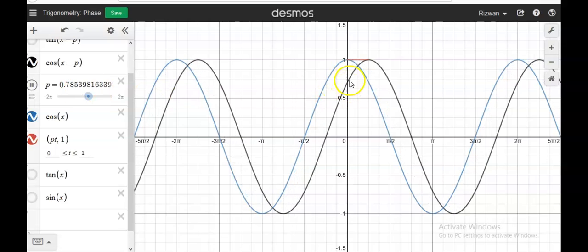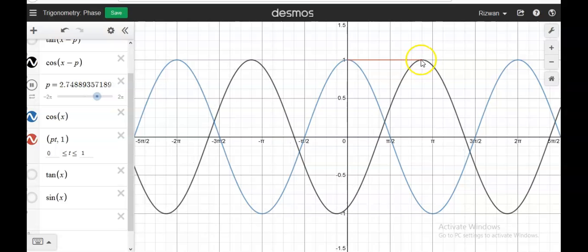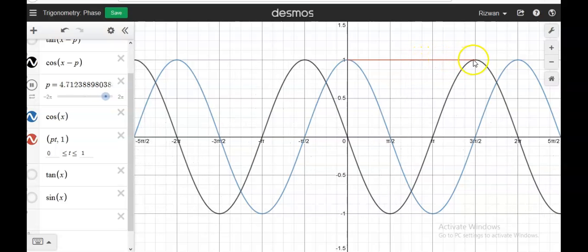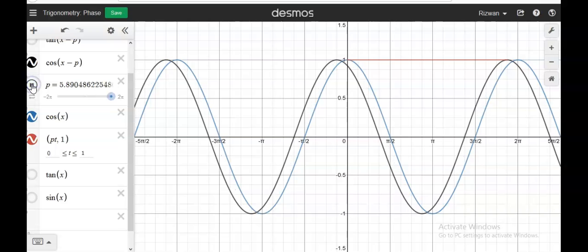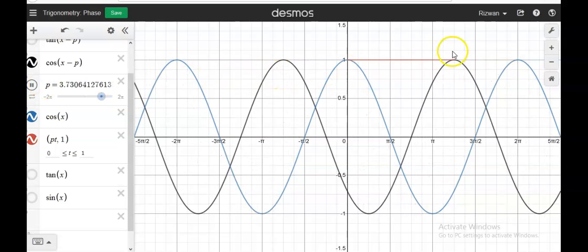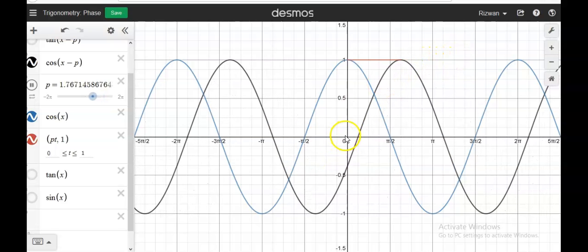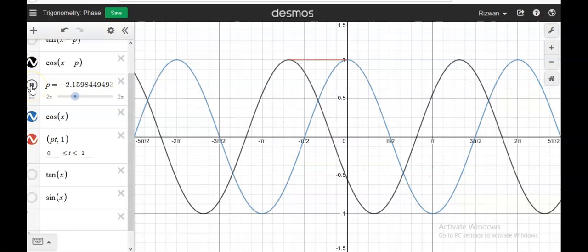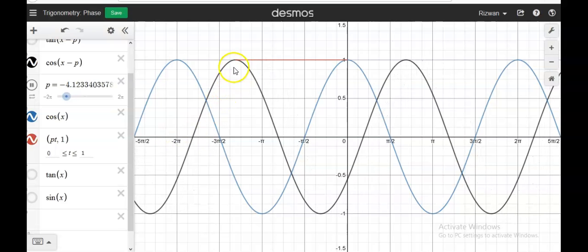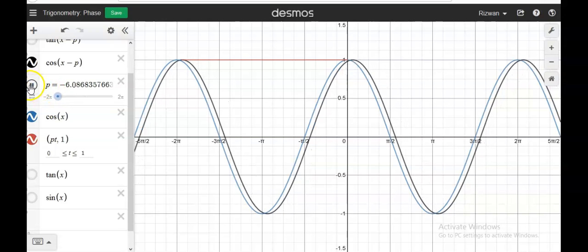Let's see. It's traveling from 0, and when it reaches the 2 pi value, the whole black graph will superimpose on the blue one. You can see. And coming back from 2 pi, when it reaches the 0 value, it will again superimpose, showing that the periodicity is 2 pi. That means for every 2 pi, it will have the same value. Coming back, when this curve approaches 0 value of x, it shows the y value of 1 as in the blue graph. And again from 0 to minus 2 pi, it's showing the periodicity. So the cos function also has a periodicity of 2 pi, plus or minus 2 pi.